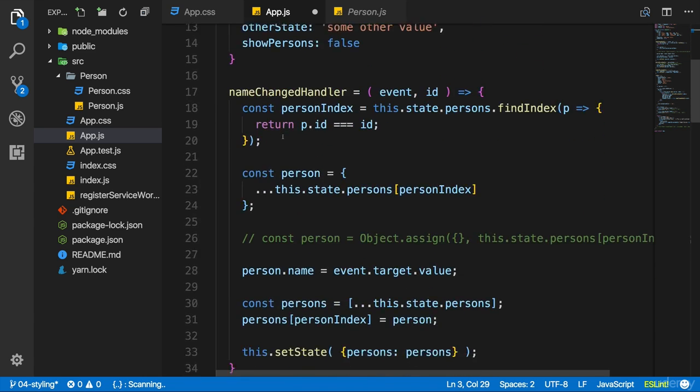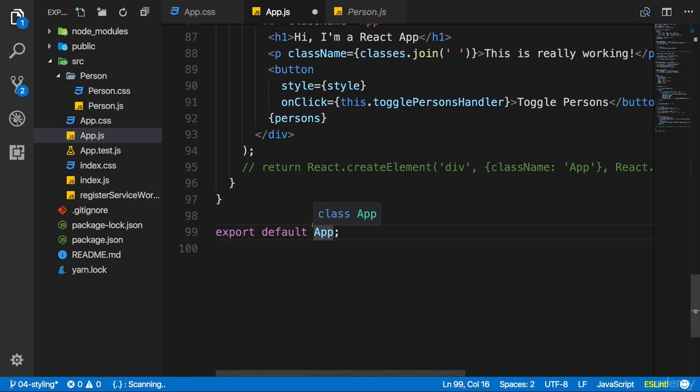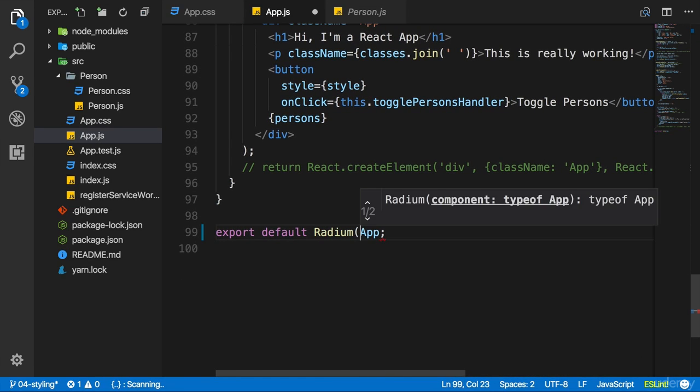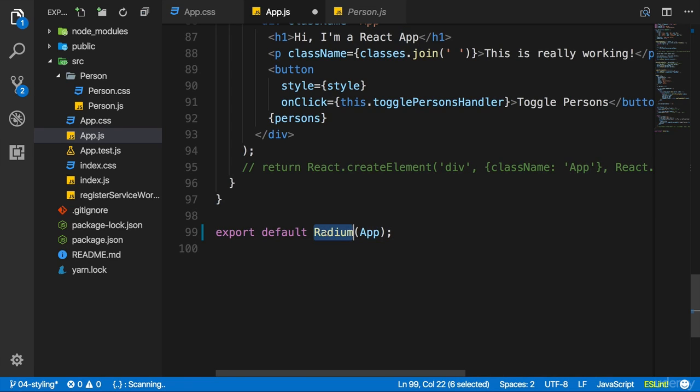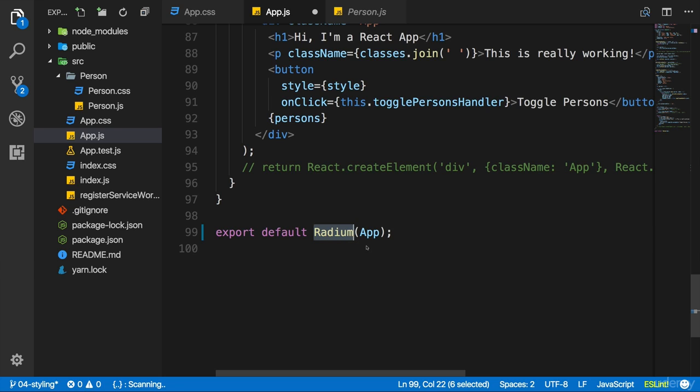Now with that imported, you can scroll all the way down where you export your app, and there you can call Radium as a function and wrap your app with it. Now this is called a higher order component, something we will also create in our course project later. It might look super fancy, but in the end it's just a component wrapping your component, injecting some extra functionality.